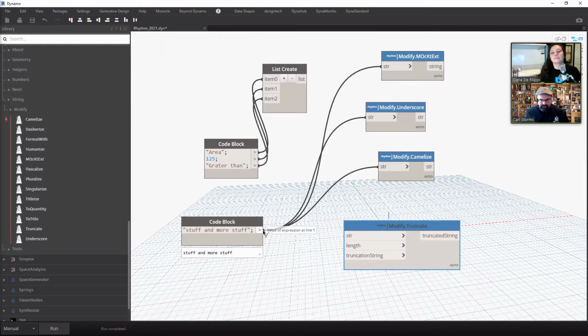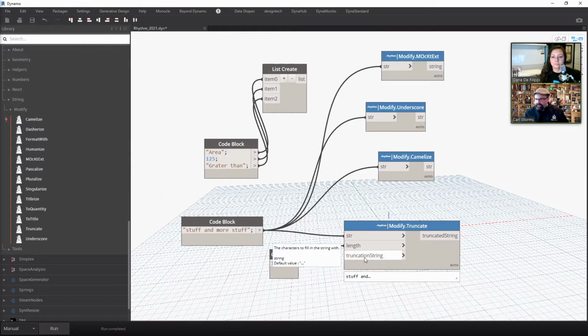So we have the ability to bring in that string. Let's say I only want to have 10 characters. I go ahead and run that. And you can see that it gives me 10 characters and then it just does ... And you can choose whatever it is. The default is ... So you can imagine if you have a limit to how many characters you can put inside of this, you're making yourself a Twitter bot. It can make sure that it only reads the right amount to put into place.